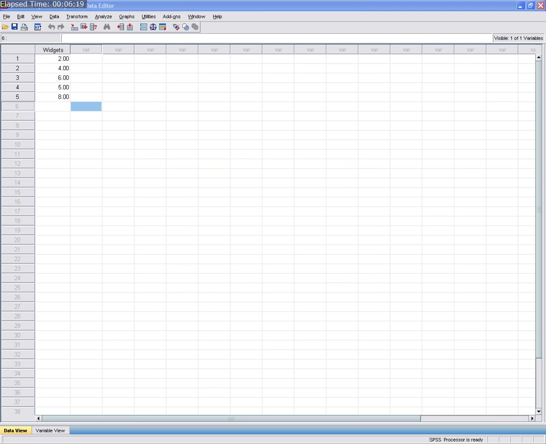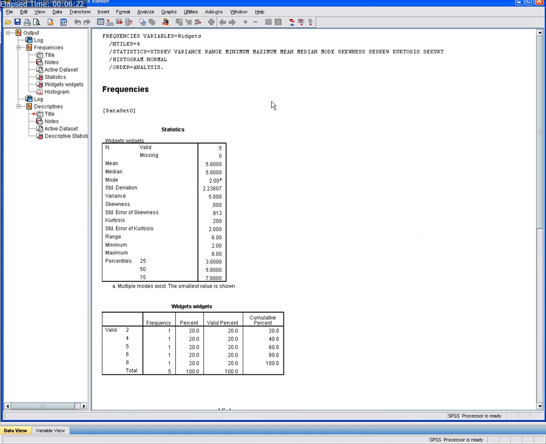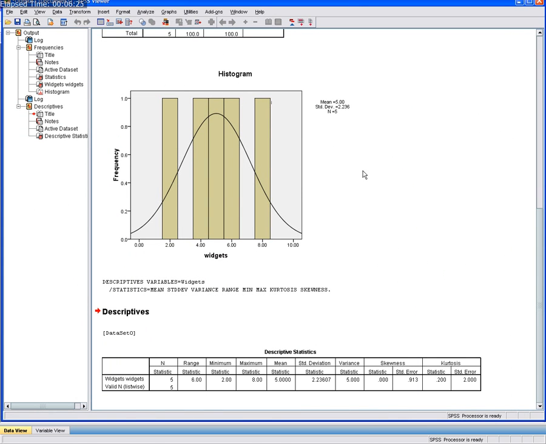It'll bring over my descriptives right on the bottom under the histogram that I had generated in the last query. And let's take a look. The n statistic is 5, the range is 6, the minimum is 2, the maximum is 8, the mean is 5, standard deviation is still the same, the variance is 5, and skewness statistic is 0, standard error is 0.91, and kurtosis, which we don't have to worry about, is 0.2.